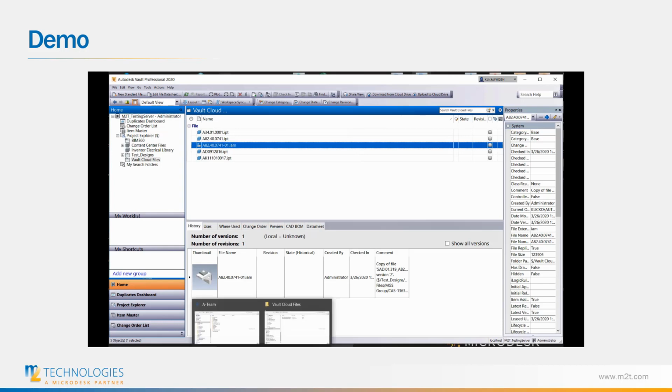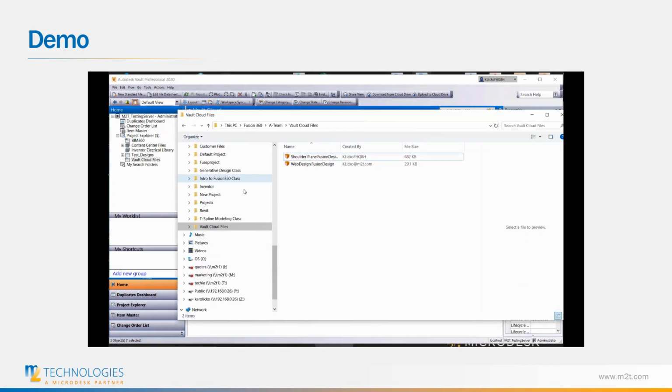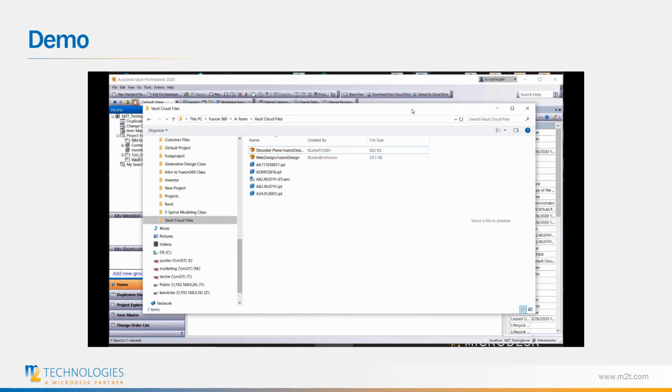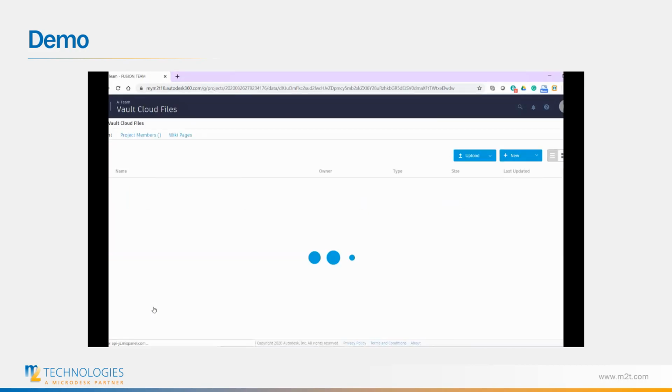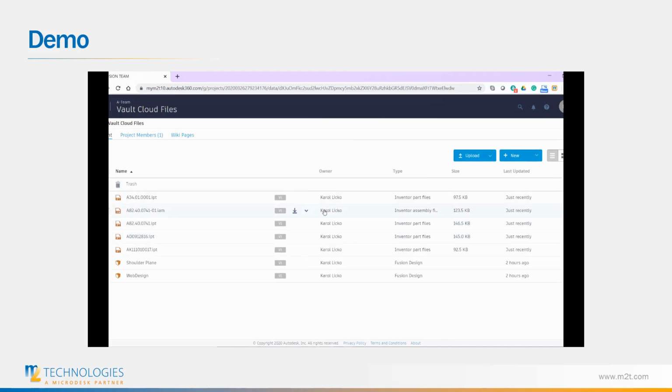Now we go back to our Fusion project folder. Give it a moment to refresh, and there are our new parts. We now open up the web client, go into our project, and you'll see that the parts are in here as well.